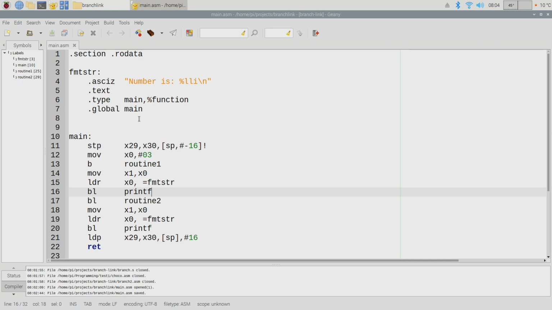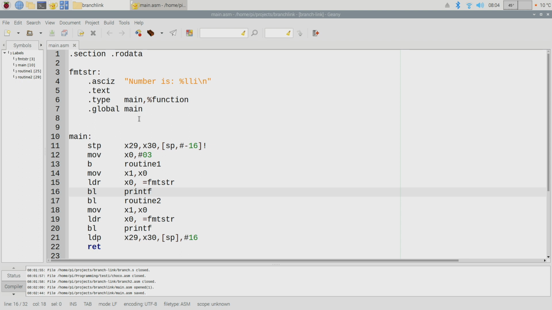And what is it going to jump to? Well, in the assembly, where I've got either B routine 1 or BL printf or BL routine 2, in both cases, what have I specified? I specified a label of what routine I wanted to jump to. In this case, I've got the routines that I've written called routine 1 and routine 2.